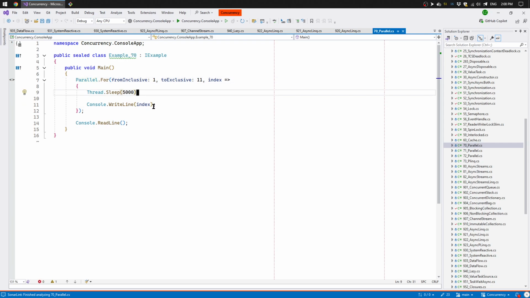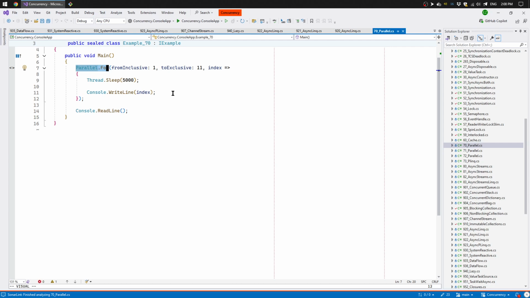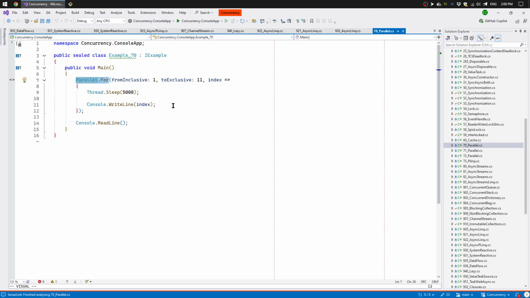So if you have 16 CPU cores and you run 100 items using this method, it will still only split your work into 16 parts. So it will run 16 parts, then after some of these parts are done running, it will pick up the next parts, etc. So it will run all your work, but it will parallelize it only into the exact number of parts that you have CPU cores.